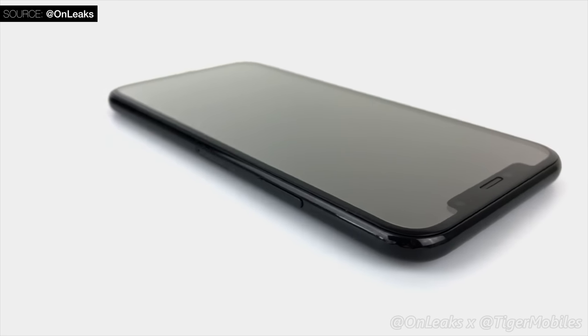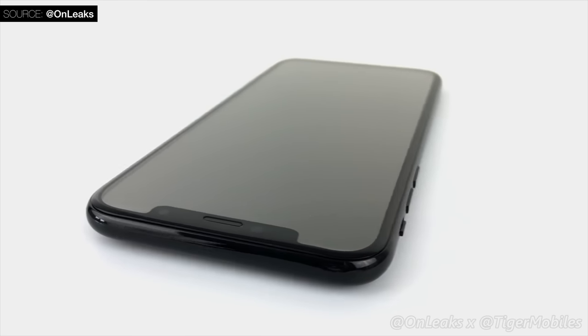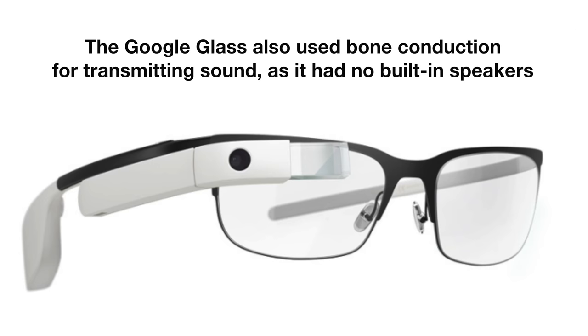So the earpiece could essentially be positioned on the top and then the sound directed to the front. So that's definitely possible. Or another option would be to have a small vibration motor so that the sound is actually sent through your skull. This sounds a bit weird, but a couple of devices already use this, sending sound as vibration that would be picked up by your skull. So this is already in use. So this is another option for that earpiece. The only problem here is that front-facing camera.